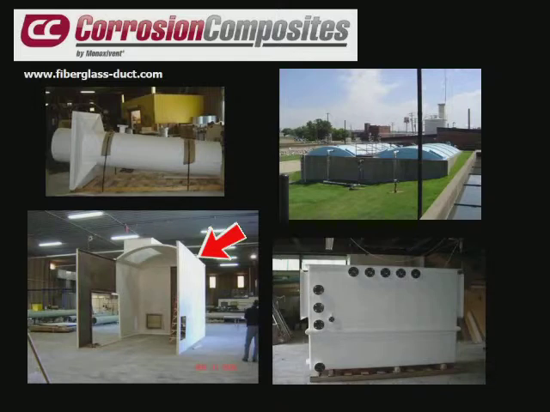On the lower left, we have a building, a panel type building. It has a foam core in it for insulation, a white interior to help light up the interior of the building when it's finished. It is for a bar screen at a pump station for wastewater. And the bar screen was located at the pump station, created quite a bit of odor, and it's kind of a dirty operation. So we built this building to cover it, and it worked out very well. Turned out only one light bulb lit the entire room because of the white walls.